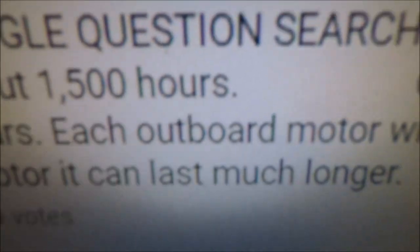19 people voted as of right now, and the question I posed is, I agree, but in reality, of salt water, hard use. So if you agree with the 1,500 hours or 7 to 8 years, in the reality of salt water hard use, 21% of you said you agreed with that. Next question in the poll: you don't agree, what do they mean by last? That was 58% of you.